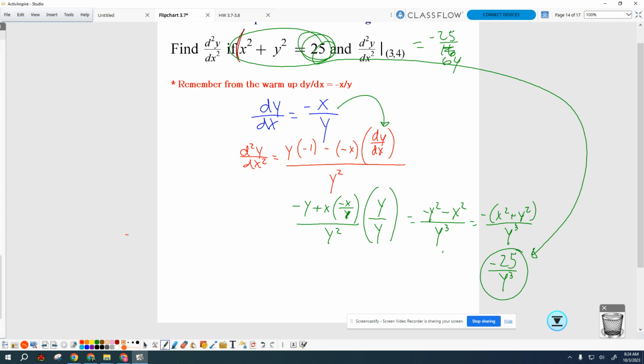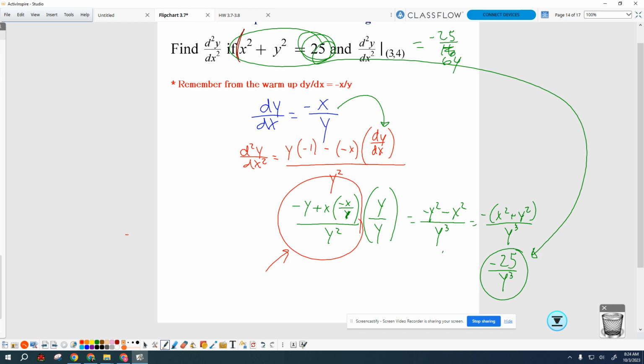So hang on. When they ask you to plug in, you can plug in right there. As soon as you have all numbers, or variables that you know numbers for, plug it in. Sydney? How do you know to multiply by y over y? Well, I don't like fractions within fractions, so I flex them. But again, this was asking you to evaluate and get a specific number, so I didn't have to be fancy and do this.